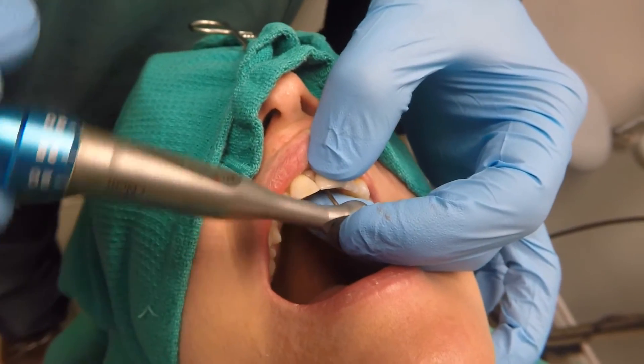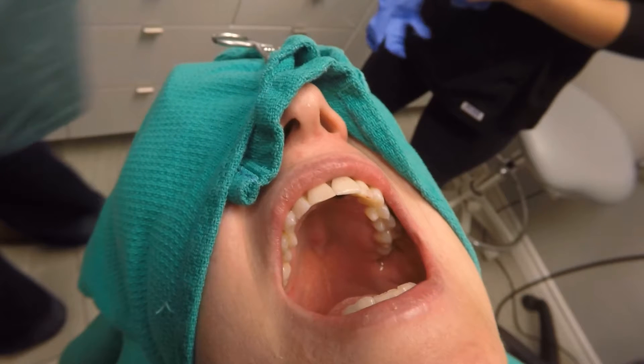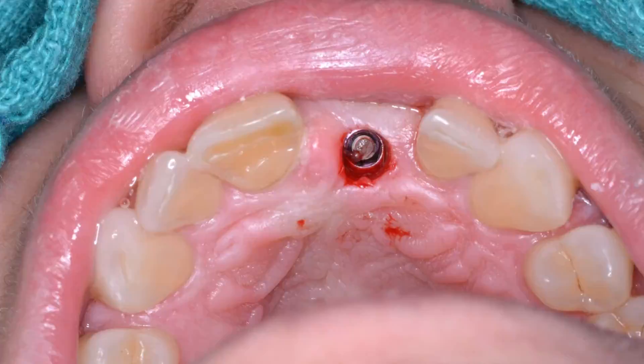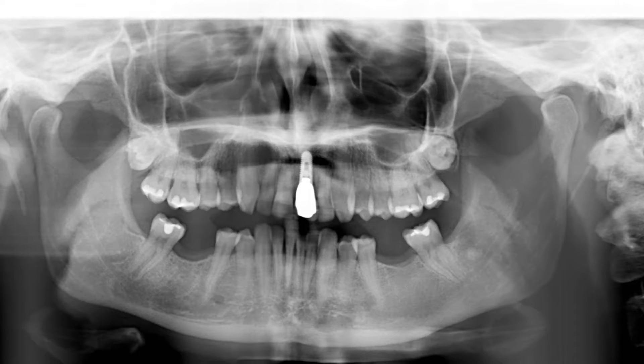The crown is in and it looks really nice. We'll grab the torque wrench now and demonstrate torquing of the implant. Once that's been done and everything's been torqued appropriately, we'll move on to our photographs. In this photograph, you can see a picture of the actual broken segment once the soft tissue cuff was removed. In this next picture, you can see the broken segment of screw that was sitting outside of the implant. This is the tooth back in place with the screw-retained crown. In the panoramic radiograph, you can see that the implant is back in, seated nicely, with no evidence of any bone loss around this tooth, confirmed also in the periapical radiograph.